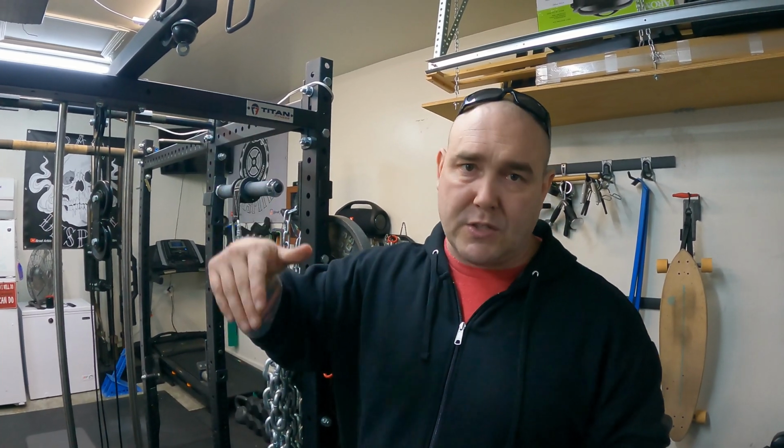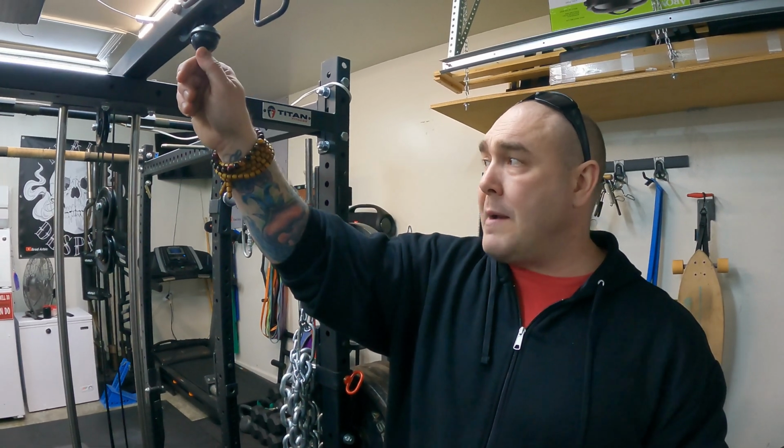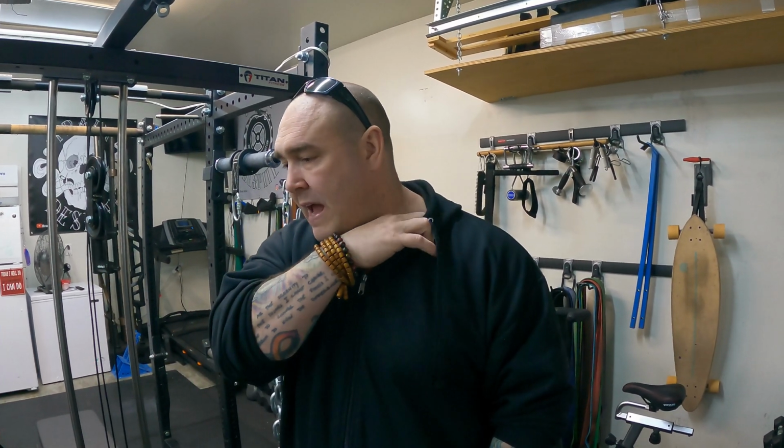I can do the reverse hyper and have that going while someone is also doing some form of pull or whatever. And having the high pull, low pull has also added a lot of diversity and versatility in our workouts, because it opens up the door for even more workouts. So I can do pull downs, I can do face pulls, I can do a variety of different types of rows, I can do curls, I can do leg curls. So there's all kinds of different options that get added on with having this.